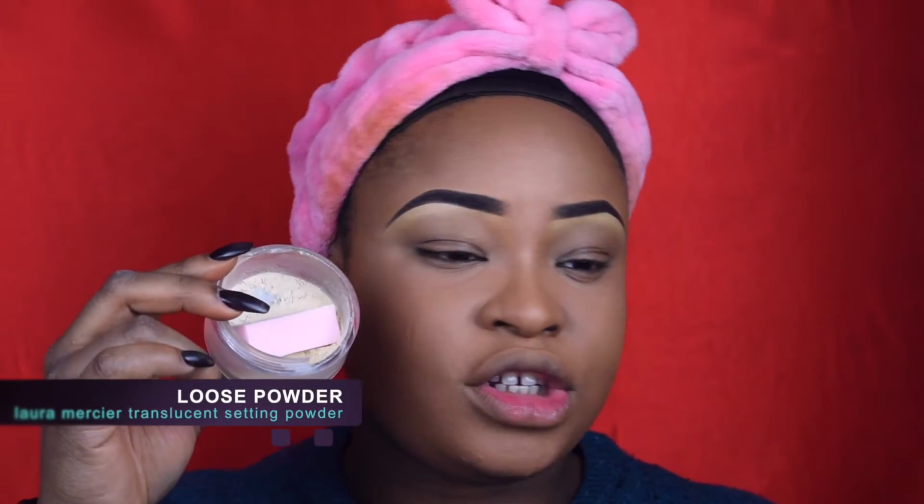Set my face in powder. First, I'll be using my favorite powder, the Lomi 4 MAG in the W43. I'm gonna change very soon. A little bit of swirl dust, just to literally set the face. The powder refused to finish, so I refused to buy. Then with Laura Mercier translucent powder.